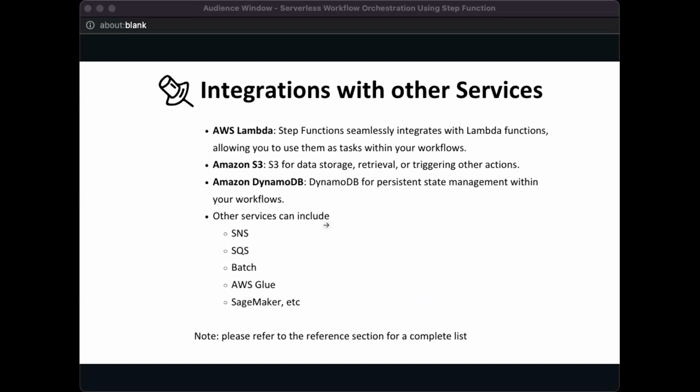All right, so Step Functions integrates with S3 also. You can do data storage into S3. You can do retrieval from S3. You can do triggering. You can build an event-driven application, right? With S3 integrating into Step Functions, and then maybe have some Lambdas in between that do more application execution.